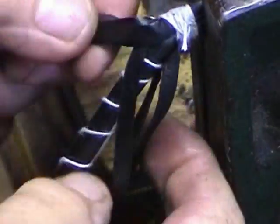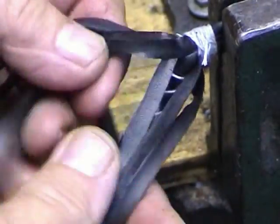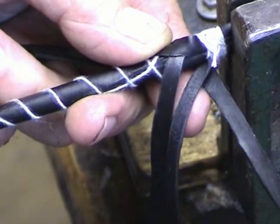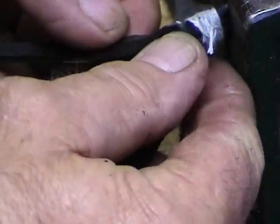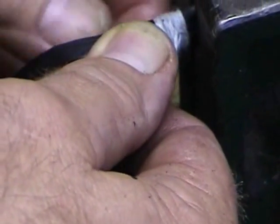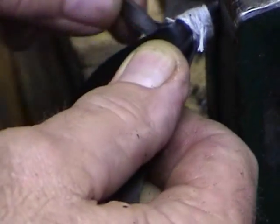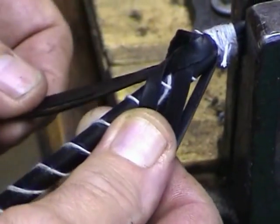Right. You've got 3 strands on either side. The 2 middle strands, take them and cross them over like that. Now this is the top strand, 3 strands on either side. This is your back strand on this side, on your right hand side. You take that back strand and you bring it around under 1 strand and over 2. Like so.